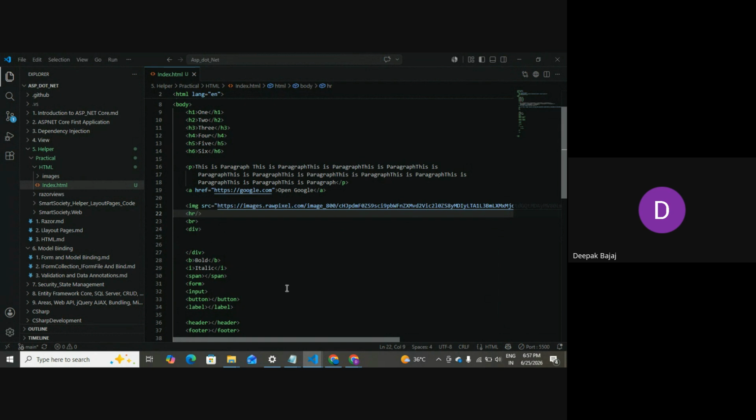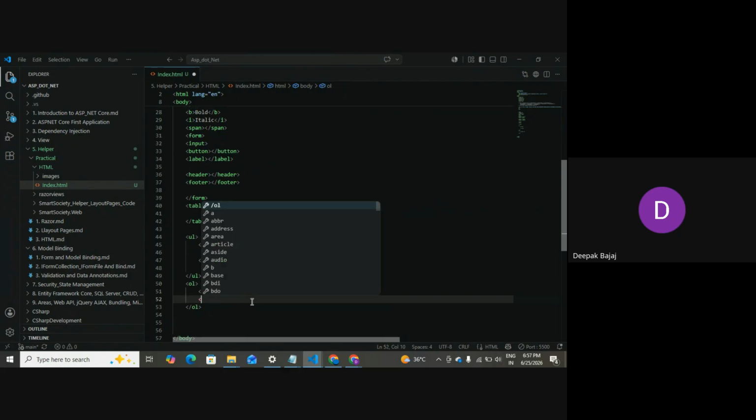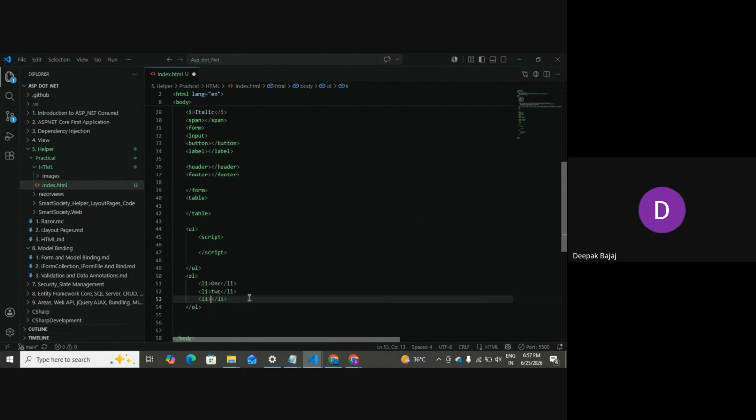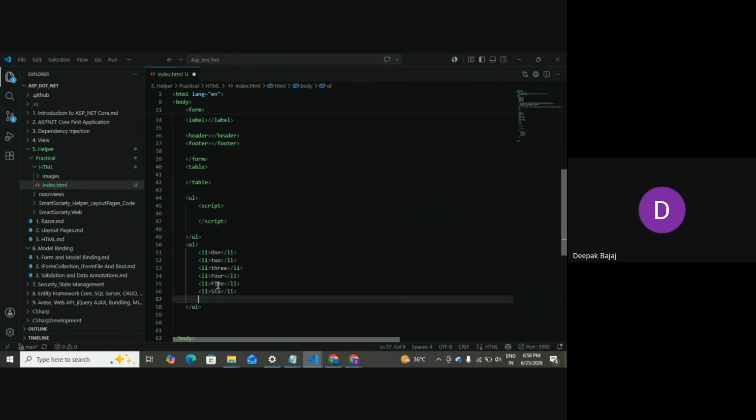So div, and if we talk about the list, let's write this li: 1, 2, 3, 4, 5, 6, and so on and so forth.